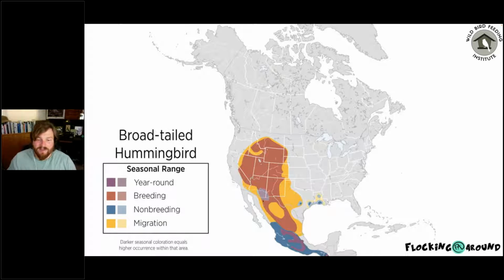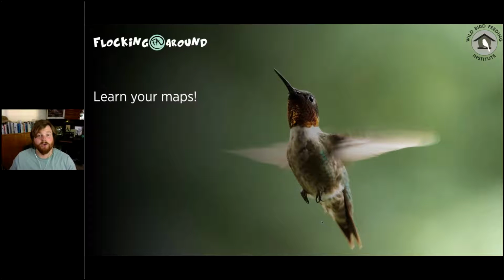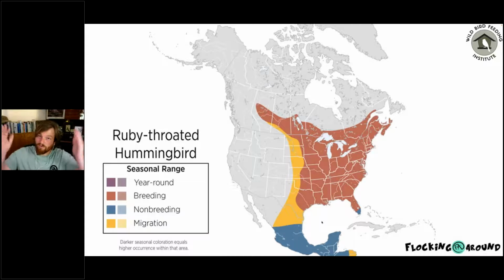Now during migration, that yellow kind of shows areas where they'll wander, as they're following the bloom south for the fall. So for the ruby-throated hummingbird, it's going to be a different map. It summers throughout eastern North America, and you can see very little to no areas of residency, although probably some areas of residency along the Gulf Coast where feeders are out all winter, and so they might experience some ruby-throated hummingbirds year-round as long as conditions don't become too harsh for them. But then they winter down in southern Mexico and northern Central America.